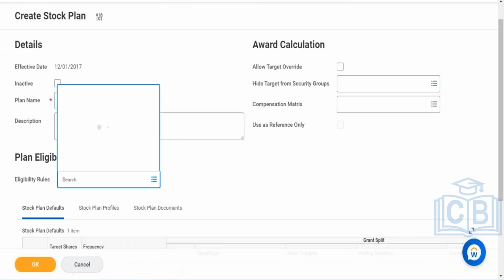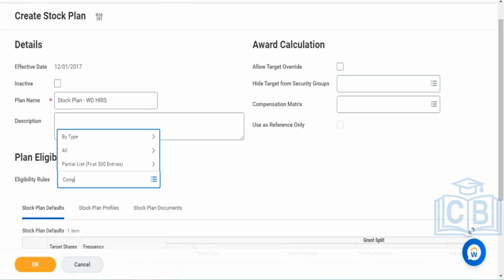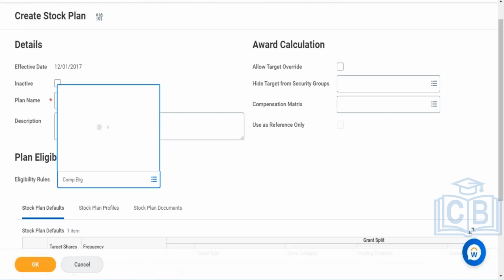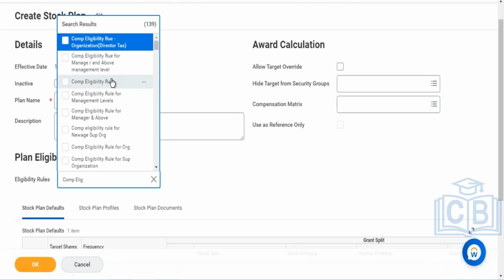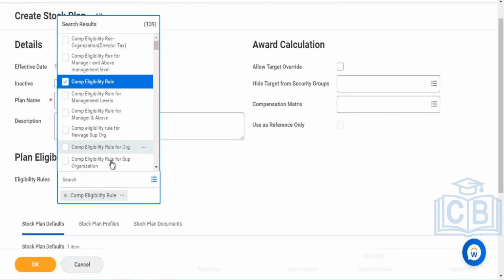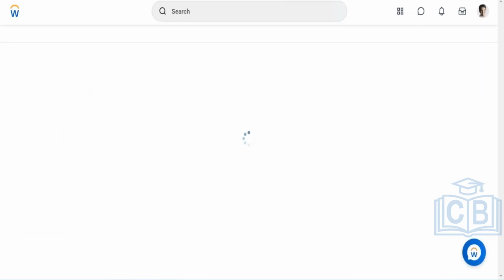Eligibility rule, the comp eligibility rule we've created. The comp eligibility rules which I created the other day are configured with the organization. One of the organizations has taken the same kind of eligibility rule for the same organization.